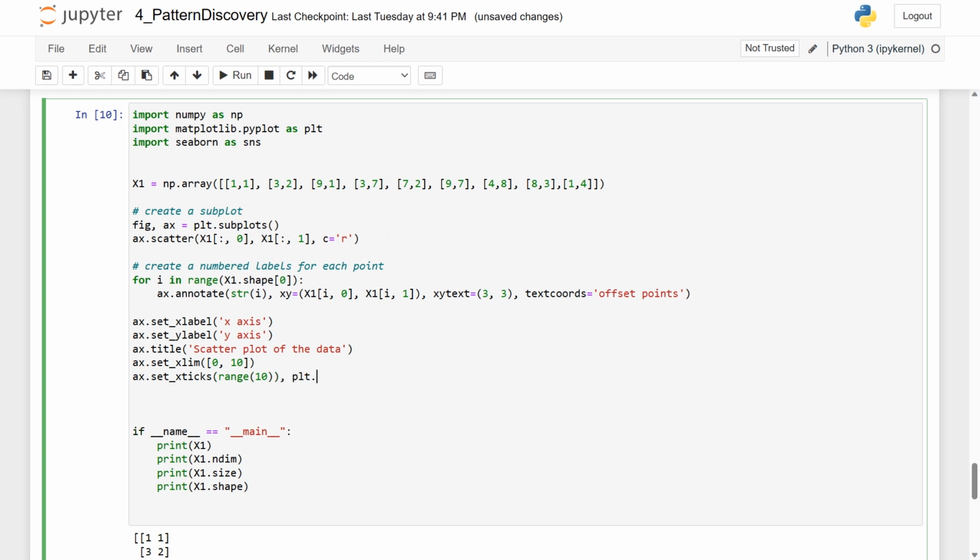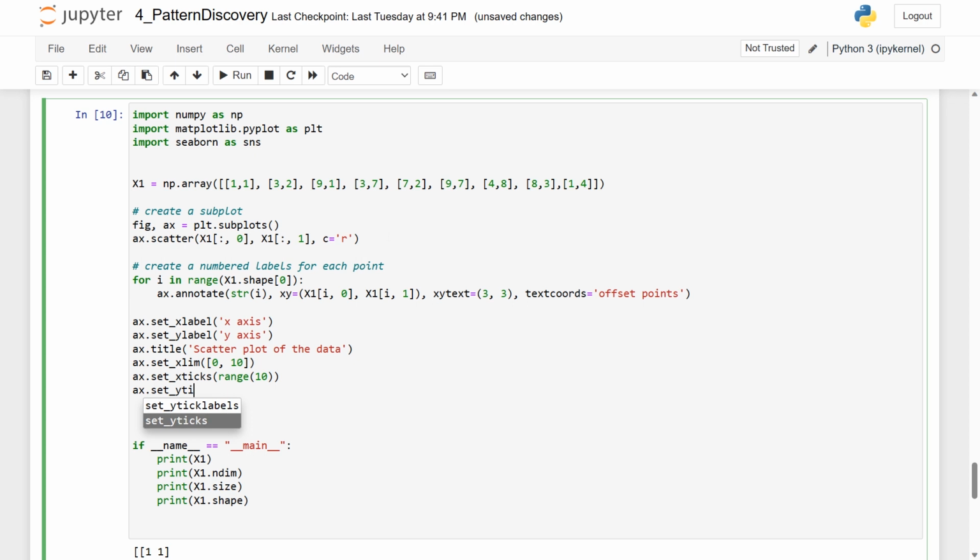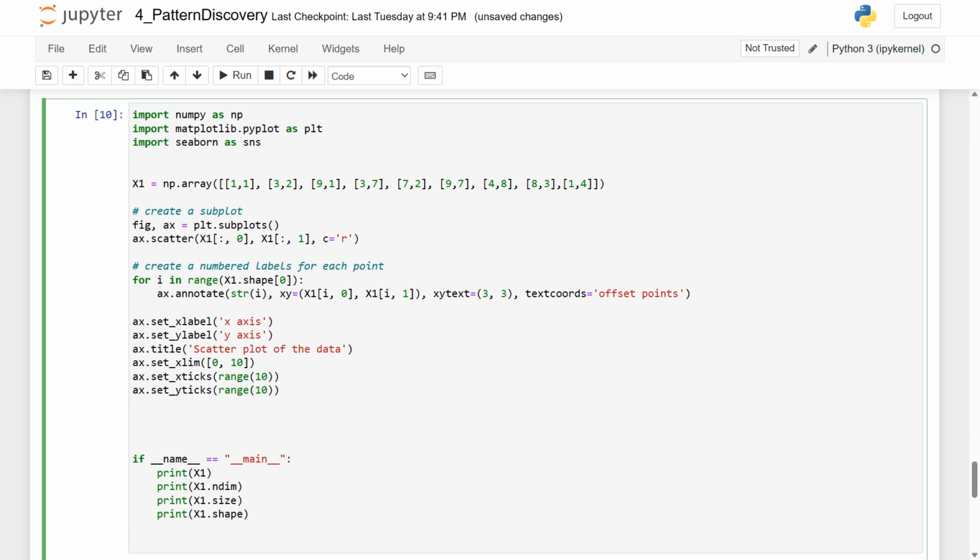Then let me go for ax dot set underscore y ticks, again a range of 10. And that's it. Now it's time to say plt dot show.